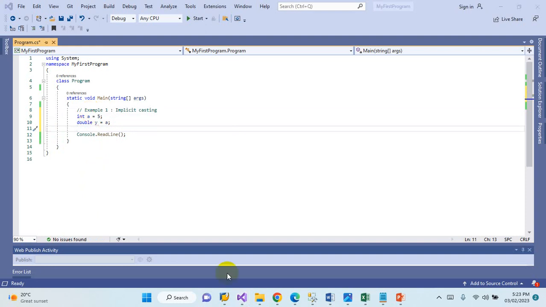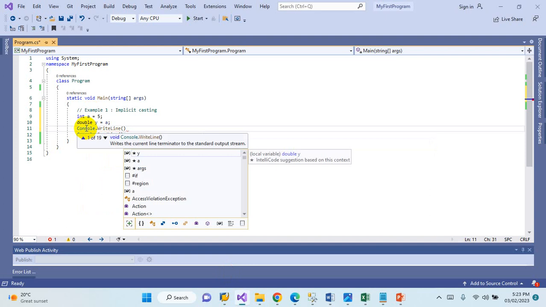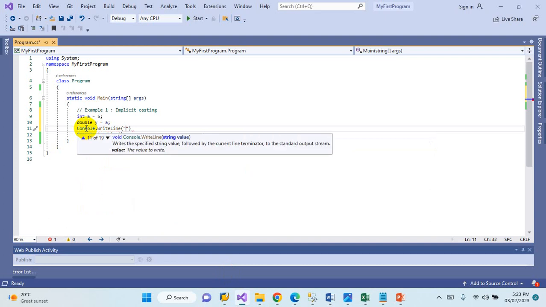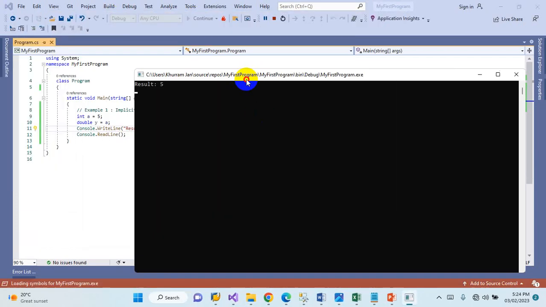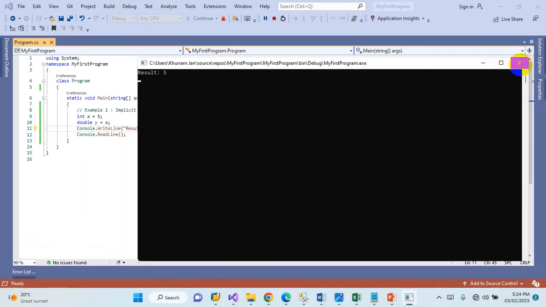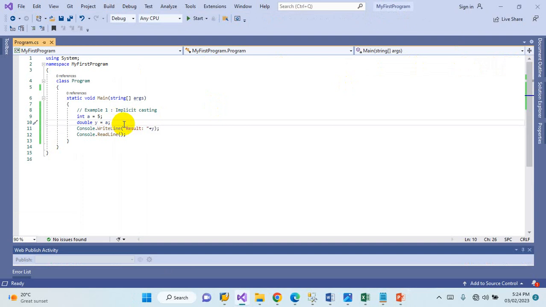You can print the result, the value of y. Okay, it gives you an error because we have missed the concatenation operator. Run it. You can see the result 5.